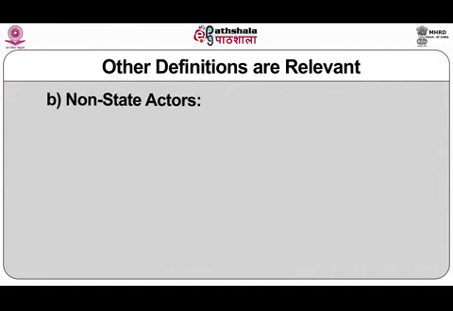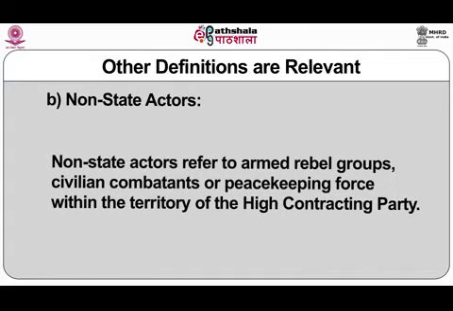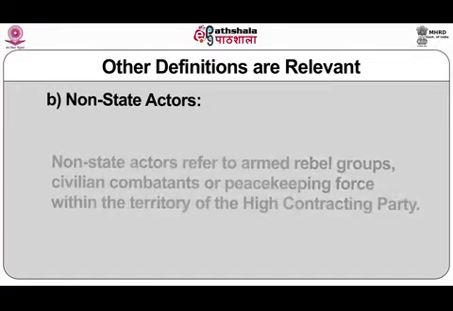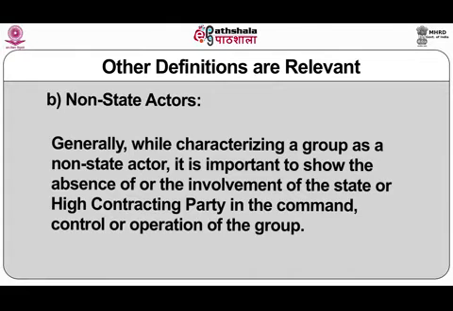Non-state actors is the second definition. Non-state actors refer to armed rebel groups, civilian combatants, or peacekeeping forces within the territory of the high contracting party. Generally, while characterizing a group as a non-state actor, it is important to show the absence of or the involvement of the state or the high contracting party in the command, control, or operation of the group. Essentially speaking, there has to be some sort of state support.